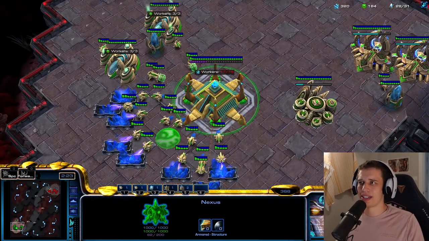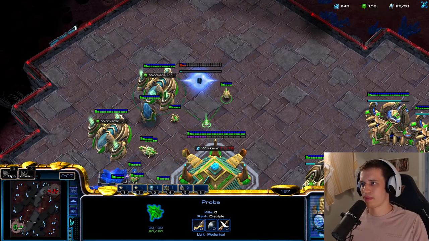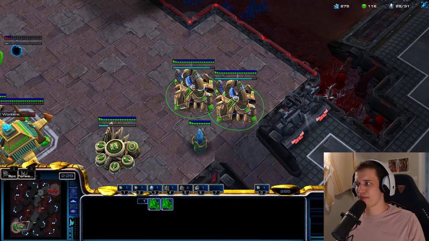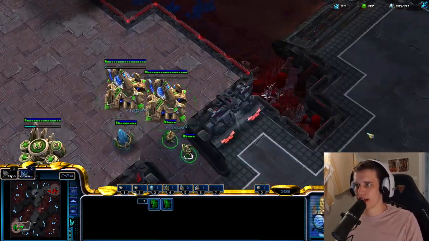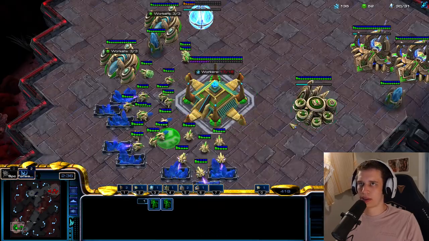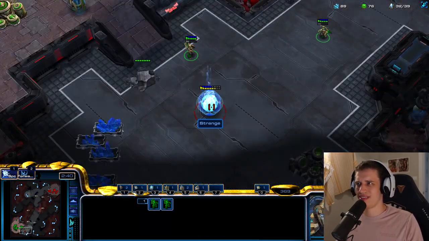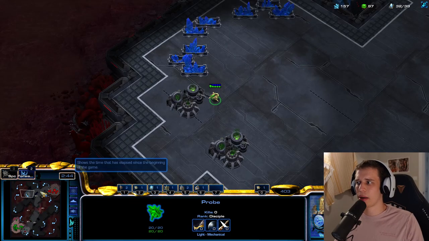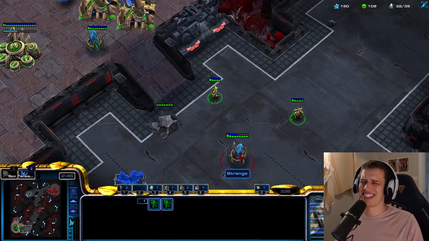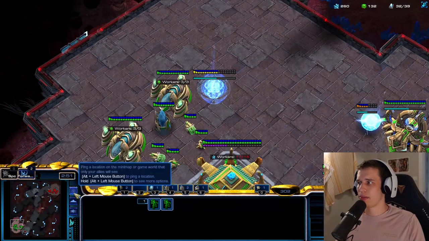Oh, this is something weird, isn't it? I'm going to just rush out a robotics facility. I have a belief, based on my experience as a StarCraft 2 player, that this is going to be a proxy third gate. And I'm going to respond to that. I hope he cancels this. No, he didn't cancel it. I'm going to respond to that by building a quick immortal.